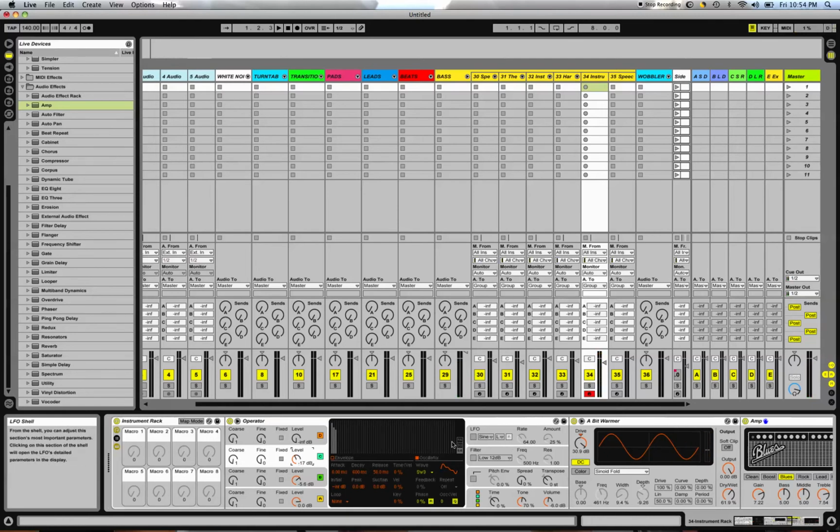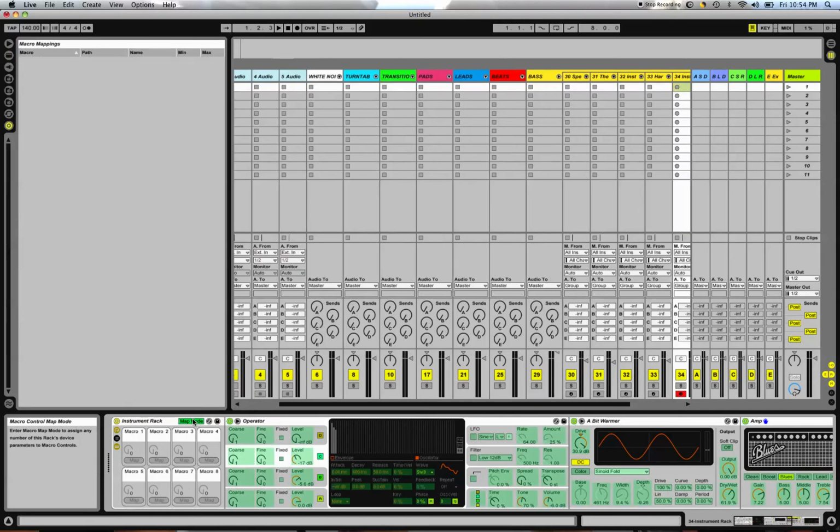Okay, so just for this video, we're going to leave that how it is, and I'm going to show you guys a little bit of how the macro controls work, because you can get a lot of expressive sounds and really get a lot more than you could with the sound by itself. So we're going to go on map mode and click this button right here, and then you can macro. Actually, we'll start with B because A controls the volume at this point. We'll start on 4, you macro the oscillator levels.